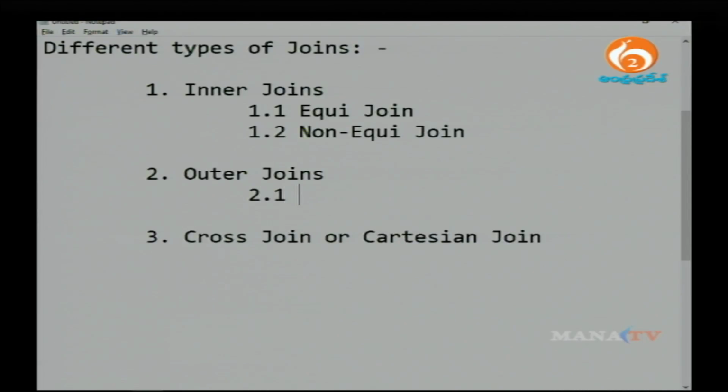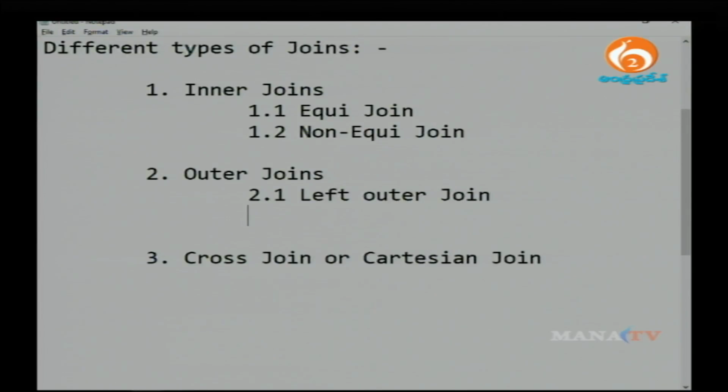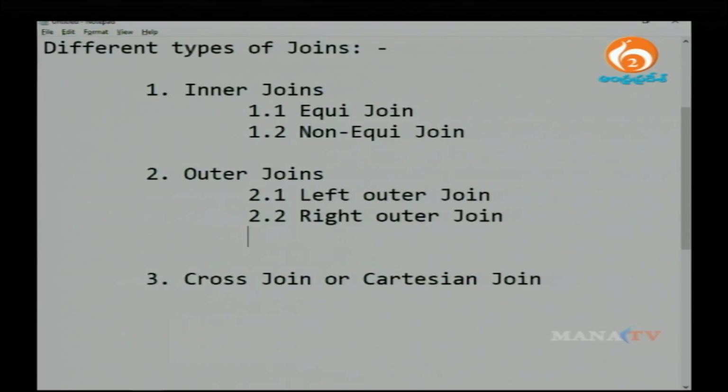The next one is left outer join, the second one is right outer join, and the third one will be full outer join.